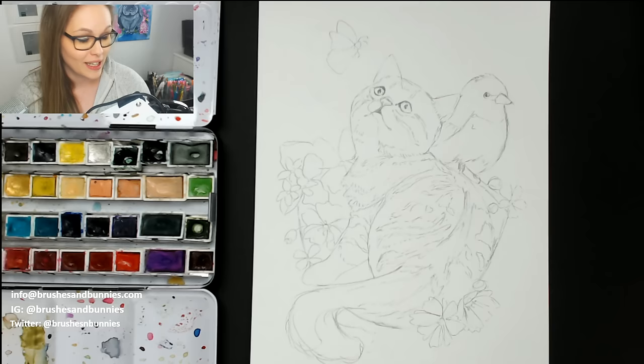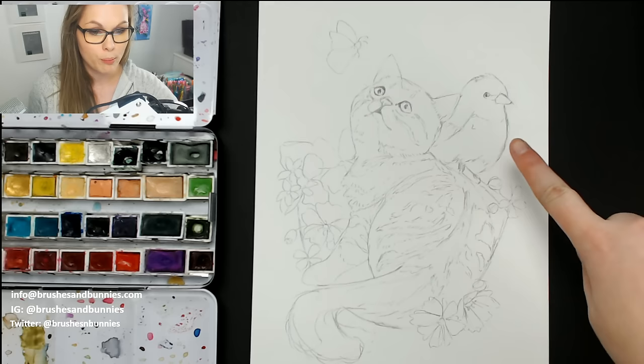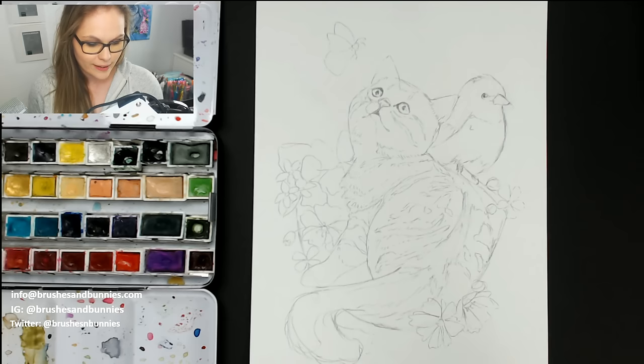But anyways, today we're going to be drawing, or I already drew the picture. So we have a little cat here, we have a bird, and we're going to have some floral. The theme for today is spring. It's going to be a spring watercolor. I dreamt of this kind of illustration while I was working today, and I'd love to try it in watercolor, go back to my watercolor roots.